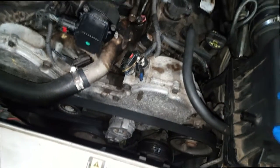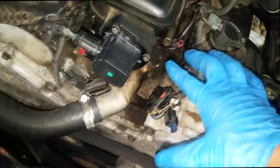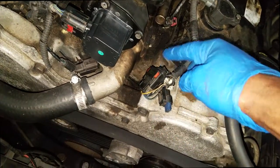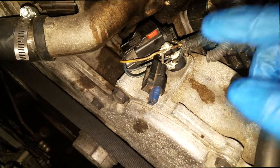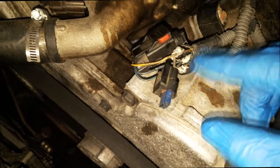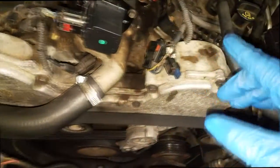I can only assume he went to the salvage yard and got a cam sensor out of any car, which probably did work — it obviously drove in. But the connector wouldn't fit, so he spliced in a connector to fit this cam sensor. Ladies and gentlemen, the way this is set up is dangerous. These are actually live wires out in the open. Hypothetically, if they touch each other — one's the power supply, one's the ground, one's the return signal — they touch each other, you could easily burn out the computer or short out a driver inside the computer.